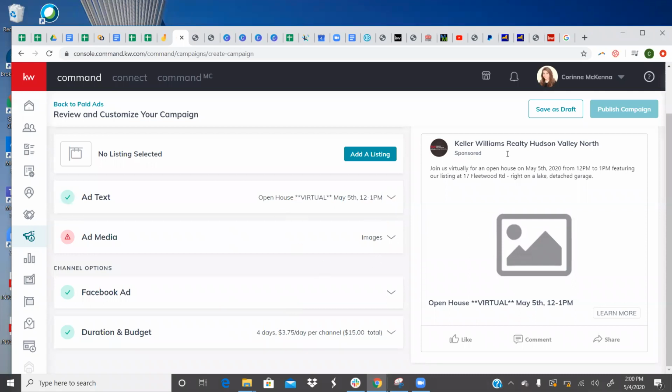Okay, and then we would save it and publish it. And please note that sometimes there's a lag of 24 hours to get the Facebook ad running. If it takes more than that, there's probably an issue, and you might need to go in and edit a word or two. And as long as it hasn't started running, you won't be charged twice. So you might have to edit a word or two and then just republish it to get it going. But just keep that in mind.